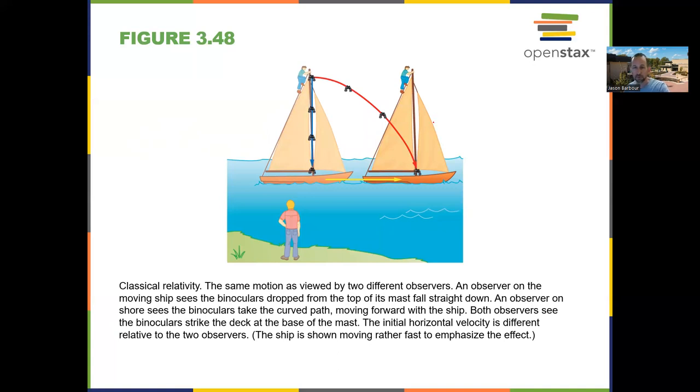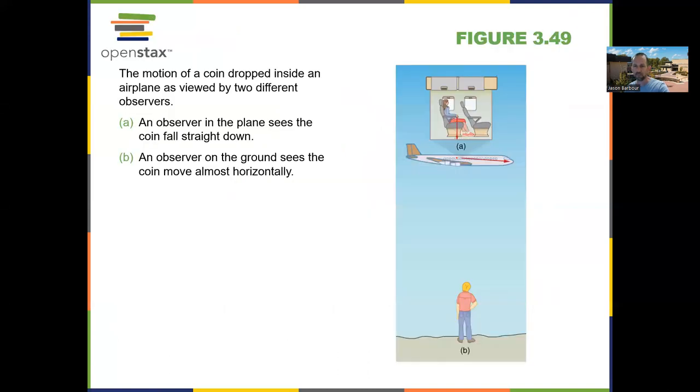All right, this example is talked about in your textbook as well, and this was similar to what the guy was talking about in the ball and cart video. This is dropping a pair of binoculars from at the top of the mast. From his perspective, they go straight down, but from an observer on the side, they don't go straight down. They go in a parabolic arc, because the boat, and thus the binoculars and the man and everything on the boat, had an initial horizontal velocity. So, at the moment he dropped them, they had a horizontal velocity, and they weren't headed downward at all, but as soon as he lets go, gravity starts pulling on them, so they get faster and faster downward. So, they're moving both horizontally and vertically, and they follow this curved trajectory. All right, that's a good place to stop.